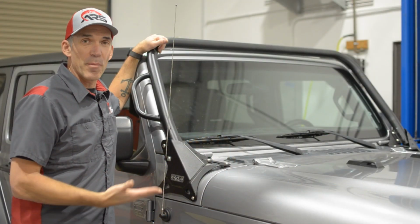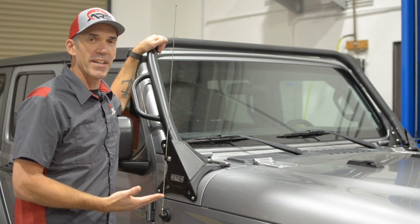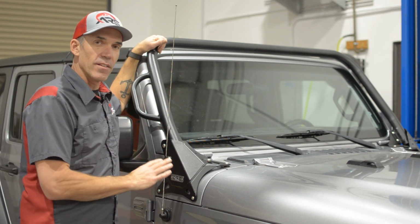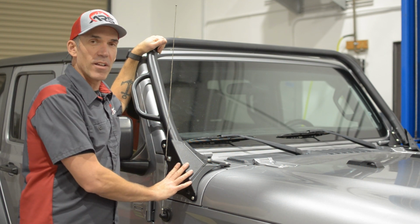All right, folks, we got our Pro front hoop installed on this beautiful JL Wrangler. All in all, it took us about 2 hours worth of work, not too bad. Once you learn the little steps involved with getting that pier plate installed, the other side is going to be much faster.